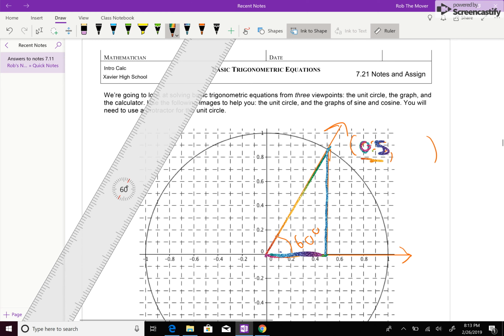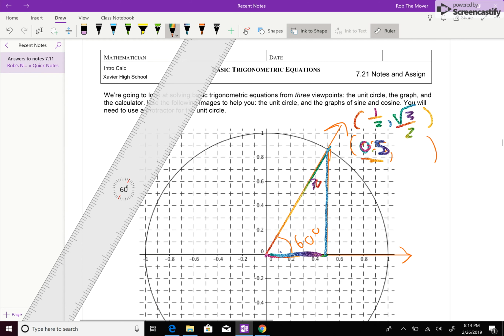Okay, and well, we knew that, right? I had you guys memorize the 60-degree angle. If this is the 30, this is half of the hypotenuse. If we flip it around 60 degrees, this is half of the hypotenuse. So the cosine is a half. Now, of course, the sine is square root of 3 over 2.